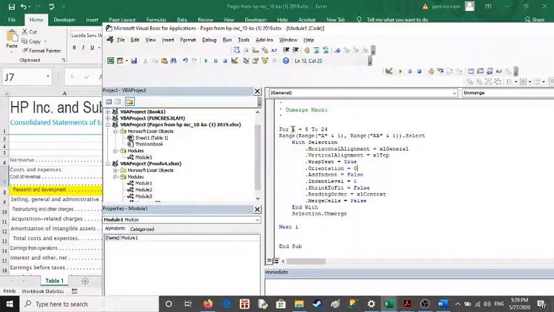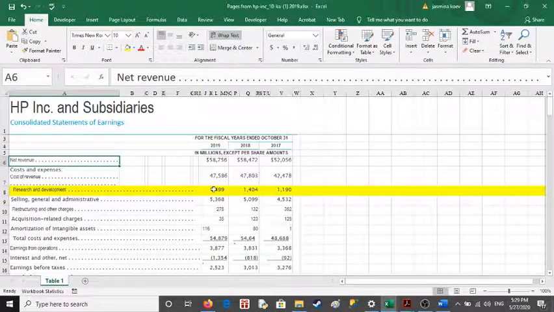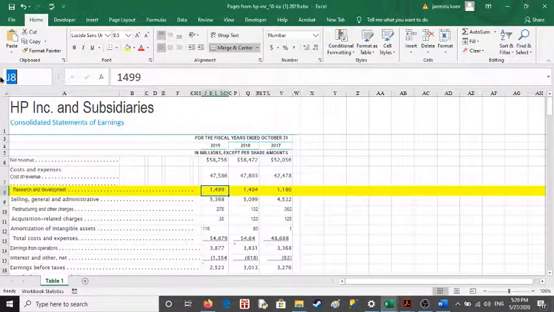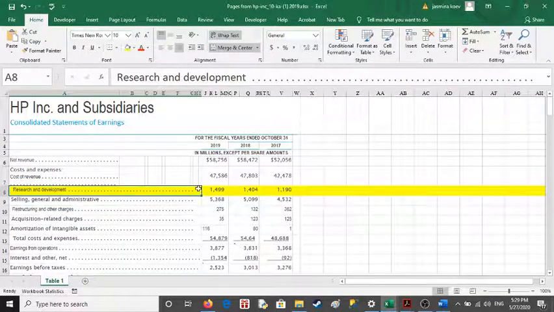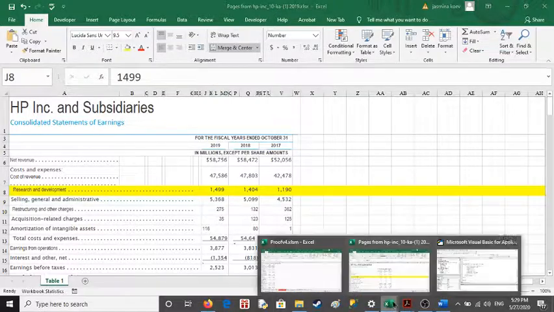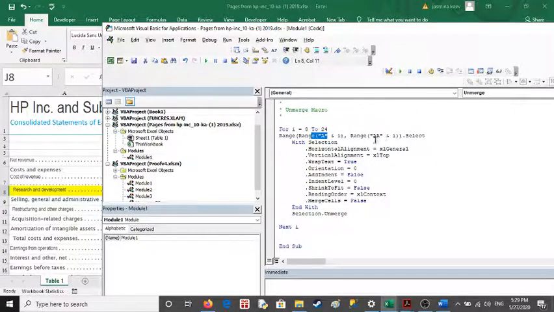and I know I'm going for column A through column J. So I need to finish at column I. So instead of finishing here at column AA, I'll finish at column I. Stop. Save this.